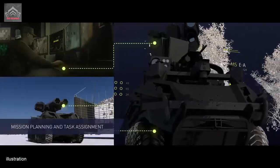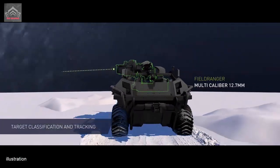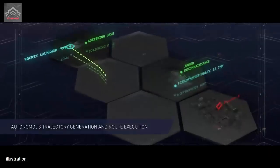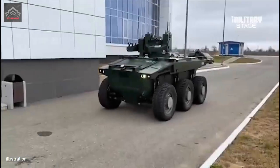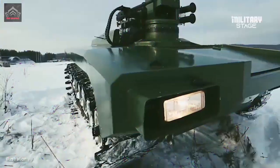The new unmanned ground vehicle (UGV) operates on wheels rather than tracks. While tracked systems are technically more complex and costly to implement, they offer little advantage in small-sized vehicles that require significant traction. Given the presence of mud and construction debris on the battlefield, a wheeled platform offers superior off-road capabilities, making it the most cost-effective and resilient option.